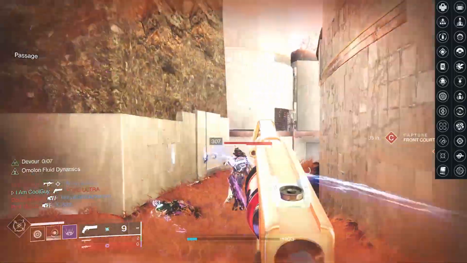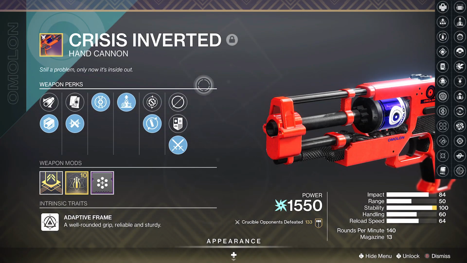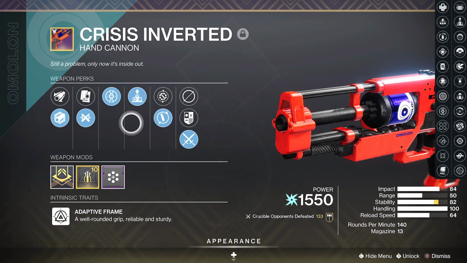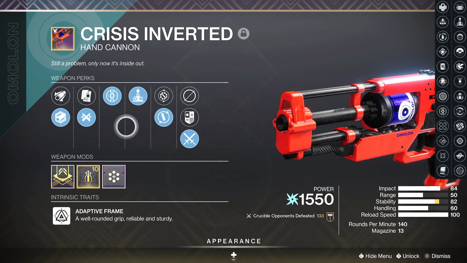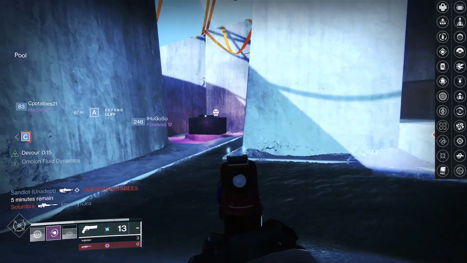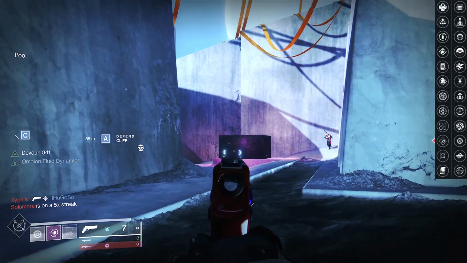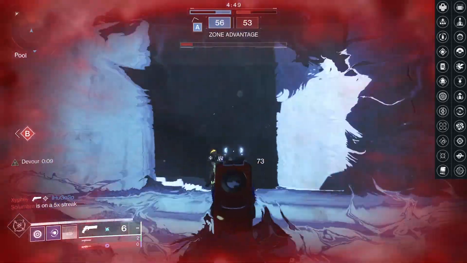We have flinch reduction coming next season, and this roll has options. It has 100 stability on Void, but it also has 100 handling on Arc, 100 reload on Solar. I could go Extended Barrel to get the range up, and then I have Heating Up on this end, and the Fluid Dynamics is going to take care of the rest. And if the flinch resistance update is substantial, a literal 100 stability hand cannon is going to be worth a shot.